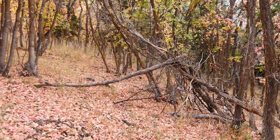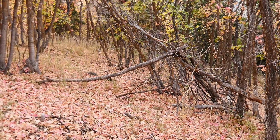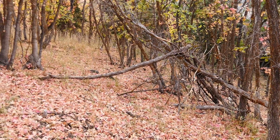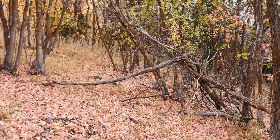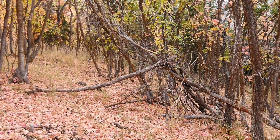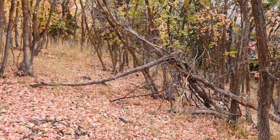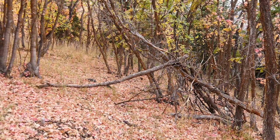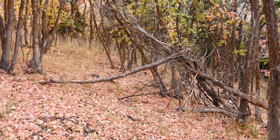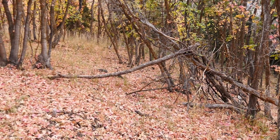This is within a couple of 100 yards of that elaborate structure. Now somebody or something's built this. Again, we've got some chopped logs in there, but the Forest Service is doing a lot of work. There's a lot of chopped wood all over the place in here. But these were leaned up against that pole, made in the style of what a Sasquatch would do. If I said a Sasquatch did it, it probably would have been a young person just kind of playing around. Definitely not made to be used, at least by an adult. Not like the structure I photographed a few minutes ago. It looks like there's another one just down the hill here, so I'm going to walk over there and take a look.